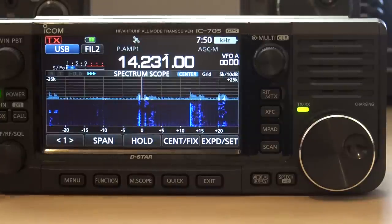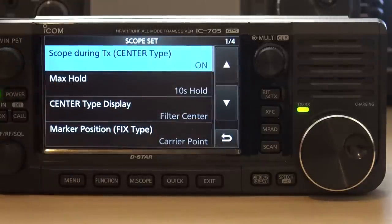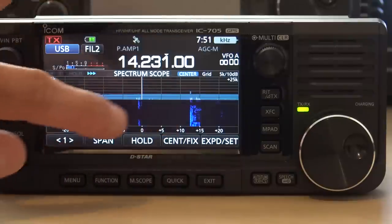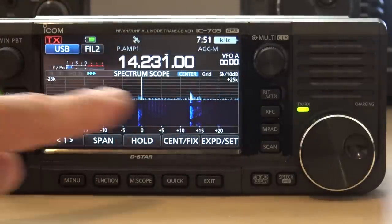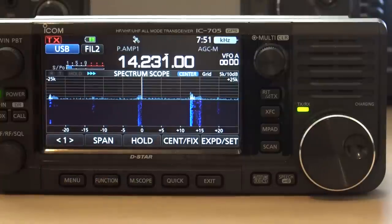Now watch this. This is the next thing I would do. I would go into the expand set, okay? And there's four pages here on how to customize the scope. So walk through them real quick, the ones I'm most familiar with and use, okay? The max hold. Now I'm going to turn that off. What the max hold is, if you see here, you see how that light blue line in the back diminishes. If there was a blip and it stopped, it's going to keep it up there as a max hold for up to 10 seconds so that you can see there was something there.